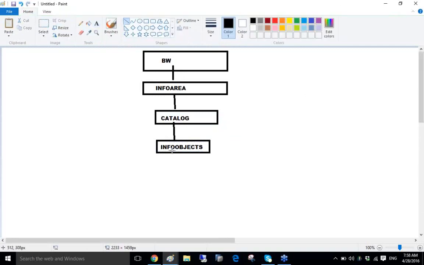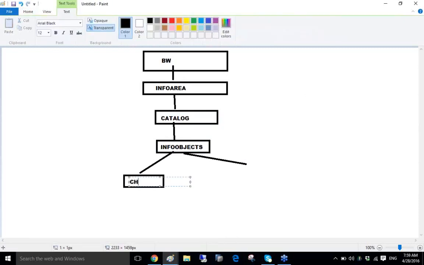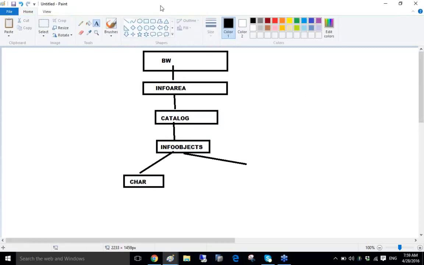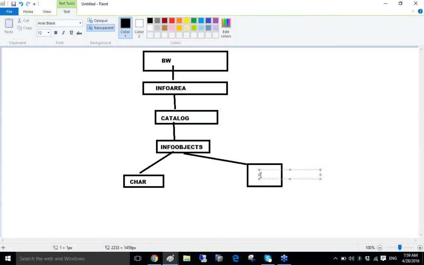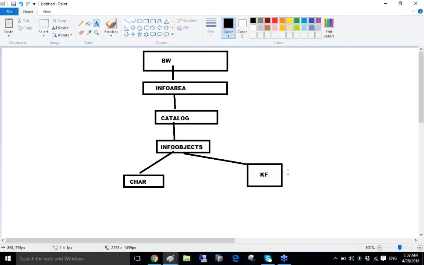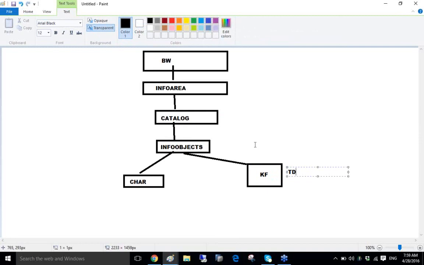Under info objects, there are two types. One is char, characteristics, and the other one is key figure. Key figures store transaction data. Characteristics store master data.